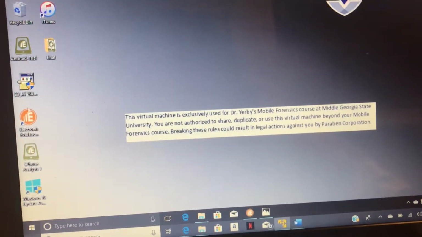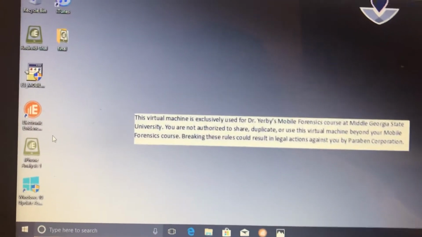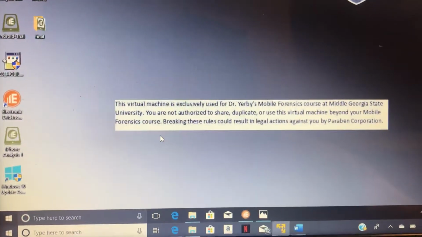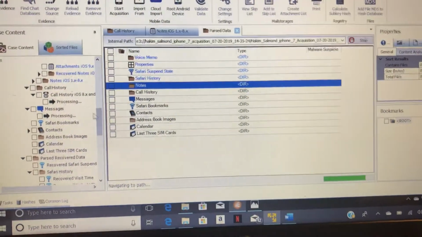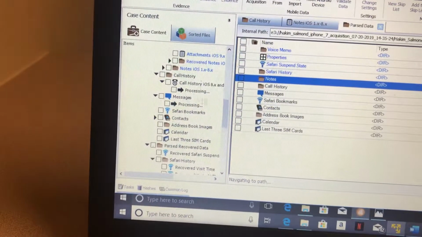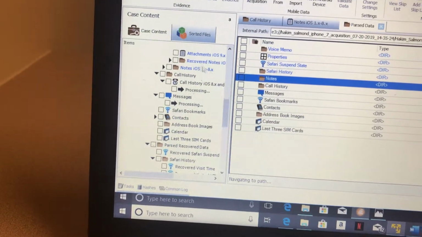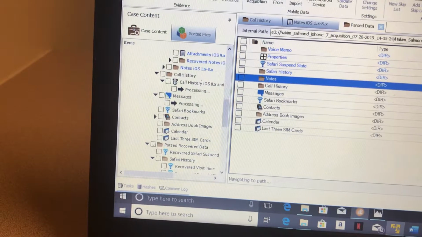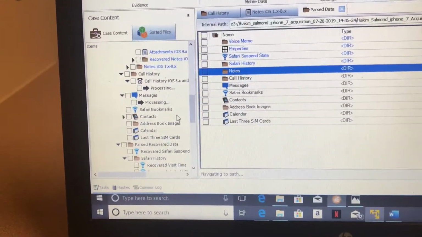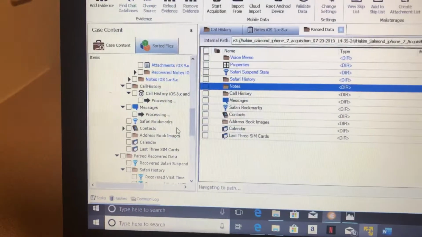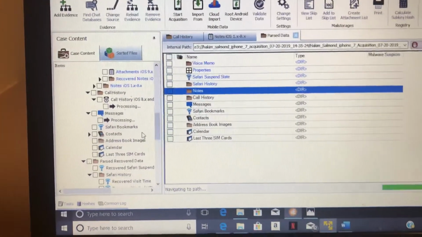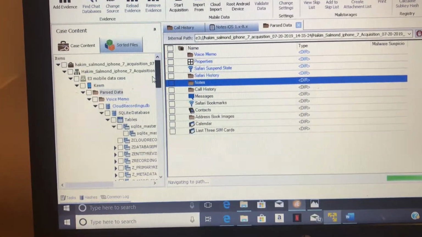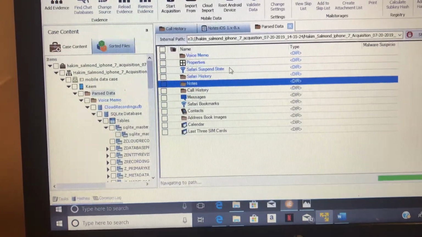These files here instantly opened up. They had a decent amount of information on them as well. They're probably about the same size files as what I was able to retrieve. However, the issue that I ran across when opening these files is these here where it says processing. I tried to reset this program like 4 or 5 times over the last, I'll say about 6 hours. It's almost like it's doing another acquisition.